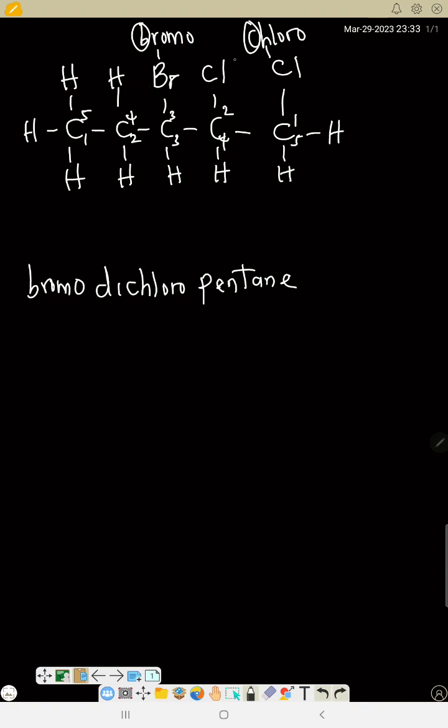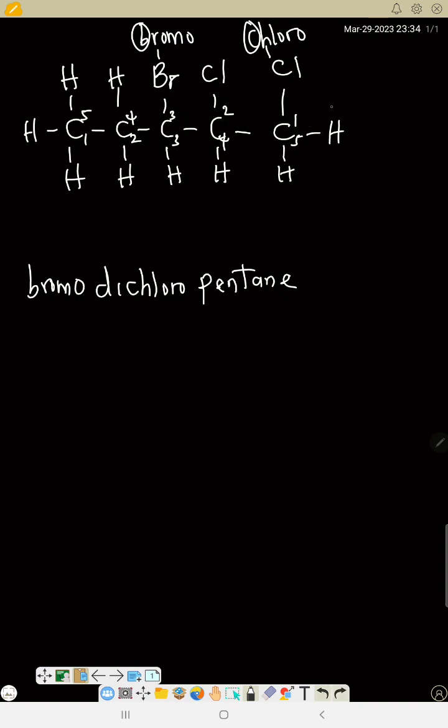Now what is the position of the chlorine and the bromine? So now I will start with bromo before chloro, alphabetical order. So the bromo is on 3 carbons. If you number this way, you have 1, 2, 3. The bromine is on 3, but chlorine is on 4 and 5. Yeah, 1, 2, 3. The bromine is still on 3. The chlorine is 4 and 5.